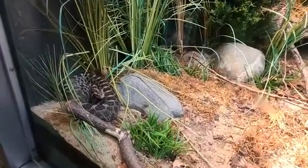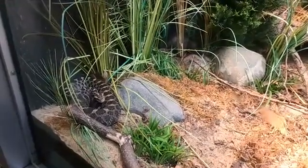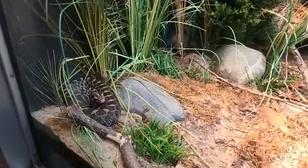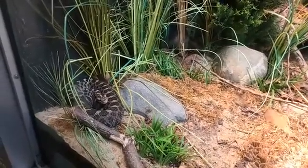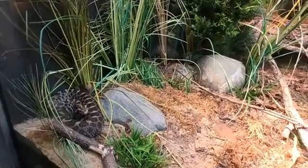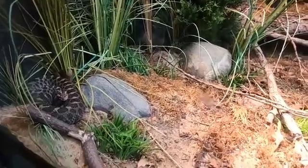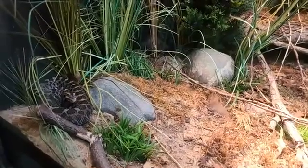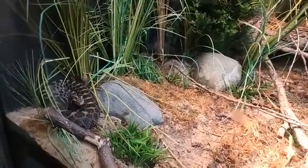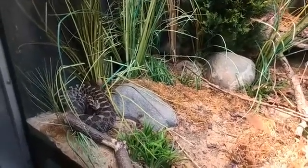One of the neat things that happened several years ago was we caught a female who happened to be pregnant, and when we looked back at our records we had actually caught that animal as a young-of-the-year just three years prior. At that point we found out that these animals are sexually mature and can breed and raise young at three years of age. That's very valuable information we can use to improve husbandry methods in captivity as well. We're learning a lot from the wild counterparts to better maintain them in captivity, and hopefully we'll get to the point where we can get breeding down to more of a science and start head-starting programs to raise enough individuals to put back into the wild to assist populations that need it.